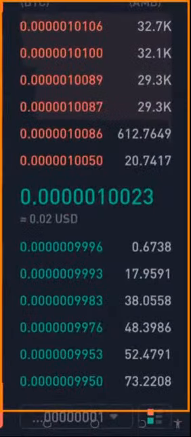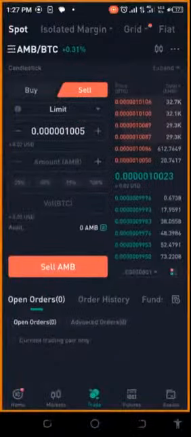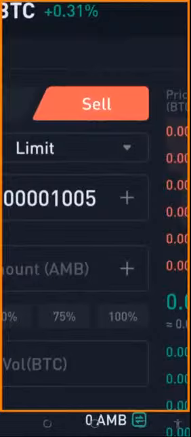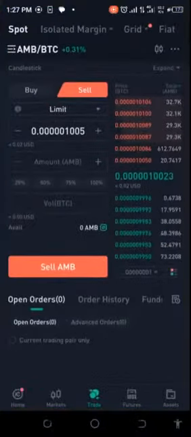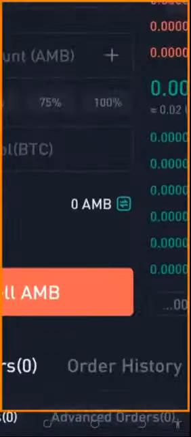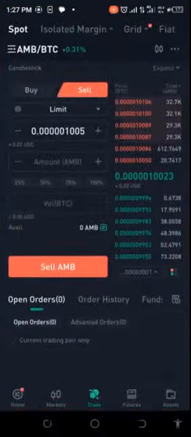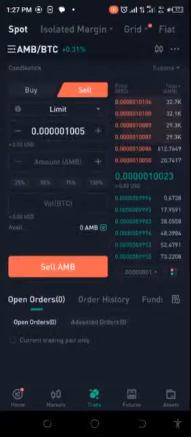Look at the price right now. It's now 0.0010023. That shows it's actually less. And this was the price that we saw that we wanted to deal with. So I'm just keeping my fingers crossed. As you can see, it still says 0 AMB here. So we're still waiting, hoping that it doesn't take all day to get in. And if it does, let's hope that by the time we arrive here, it favors us. Okay, just giving you the details. I'll be back with you once it comes in fully.